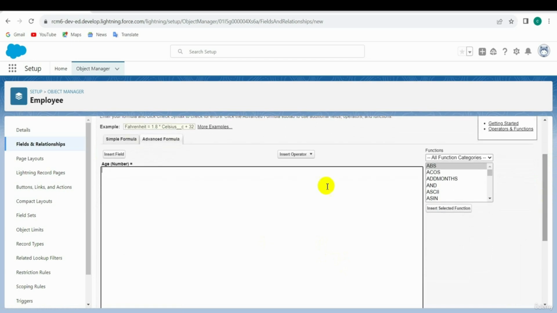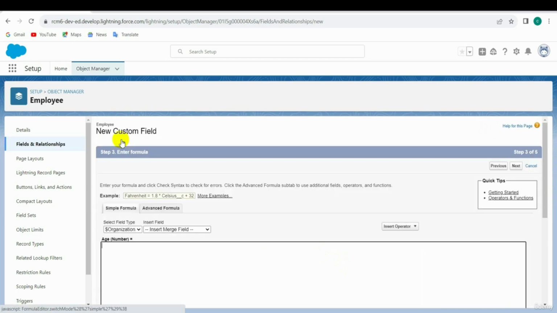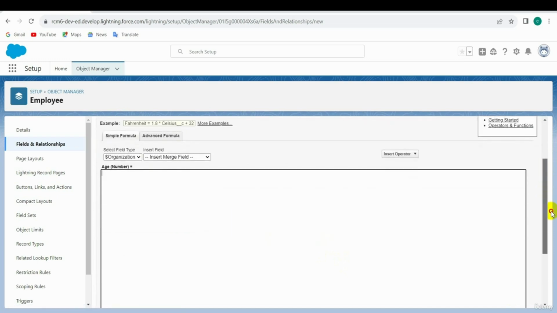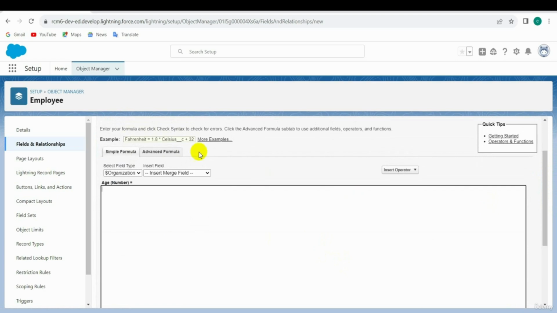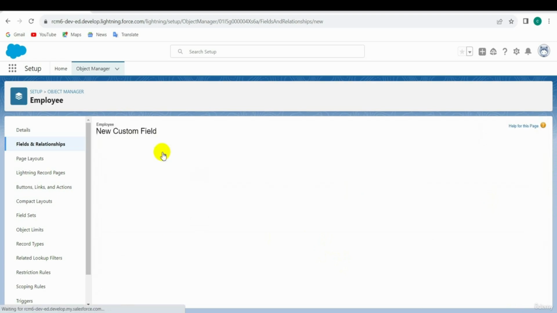First I create the simple formula, and next I create the advanced formula.